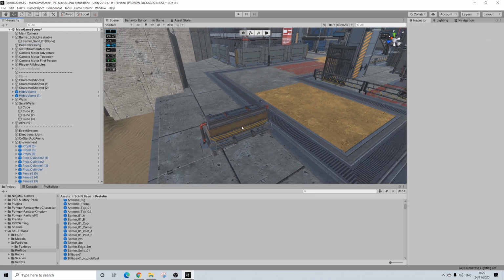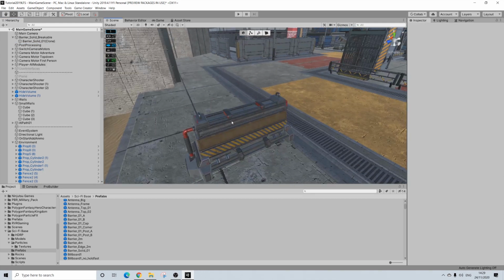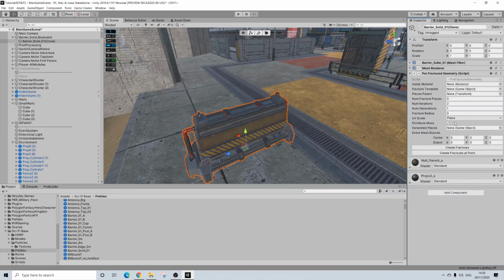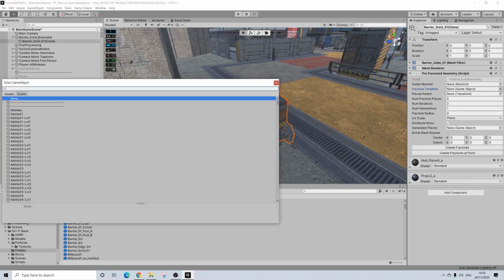The reason for that is that I'm going to use one model to fracture, basically. So I'm using DinoFracture simply because it's easy to use and it's also cheap, so everyone can get along. If you are using Rayfire, for example, which costs more but is capable of so much more, I'd recommend using that instead. So I'm just going to pick a standard, or I think that was concrete.